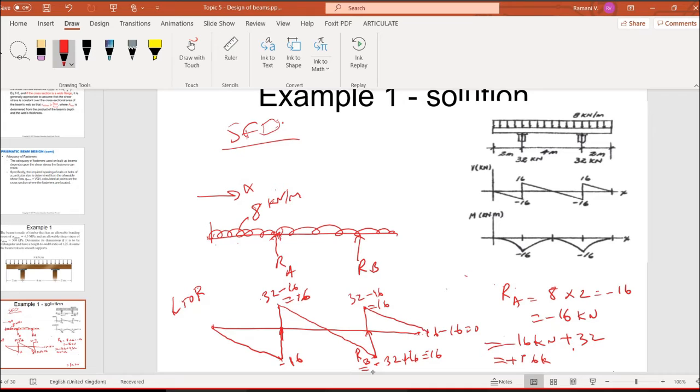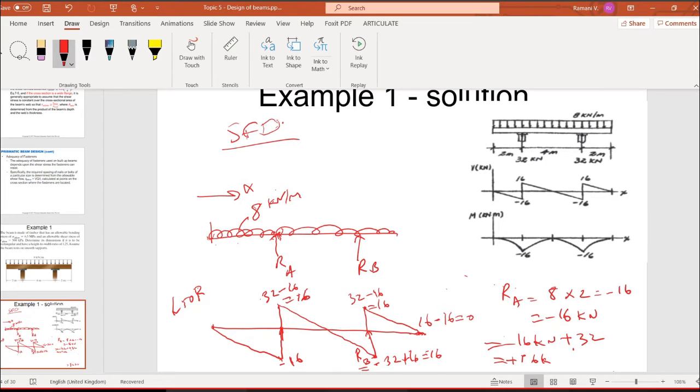So you need to reach 0. Clear? I repeat if you want at this point. Let me draw first. 0. How did I achieve 0 here? Already 16 here, but there is a load here, right? Between the support and the end, there is a load. So that much load is acting on it. So I will have 16, already the original value, minus downward load, which is 16, equal to 0. So I reach the value 0 here.